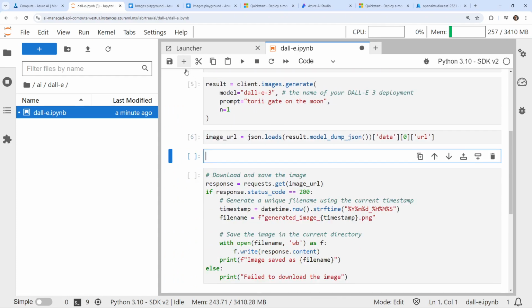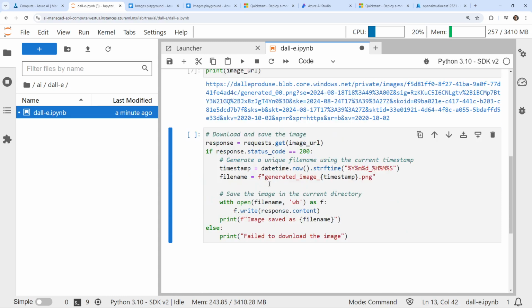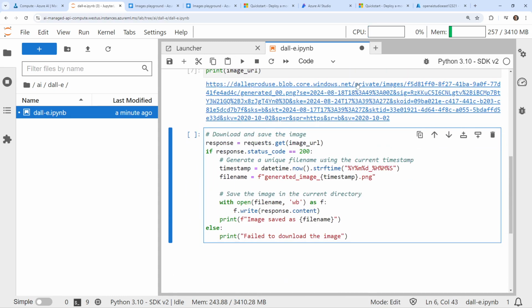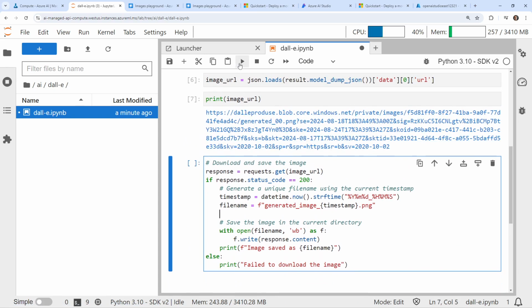And I'm just going to go into the next line. I just want to print this out and see what we get here. Image URL. We'll say this. So there we have it. Okay, cool. Now, can I just download it? Is this publicly available? I'm not sure. It says private images. At least it placed it somewhere, so we know that it is somewhere.